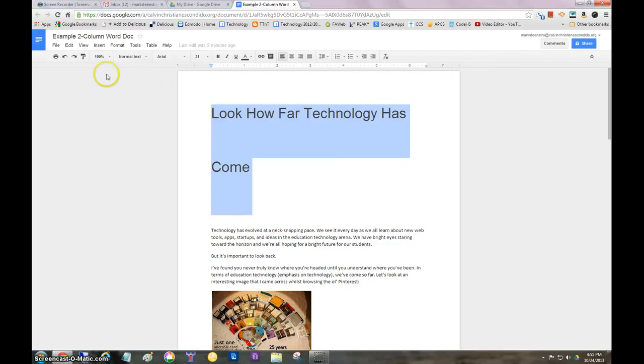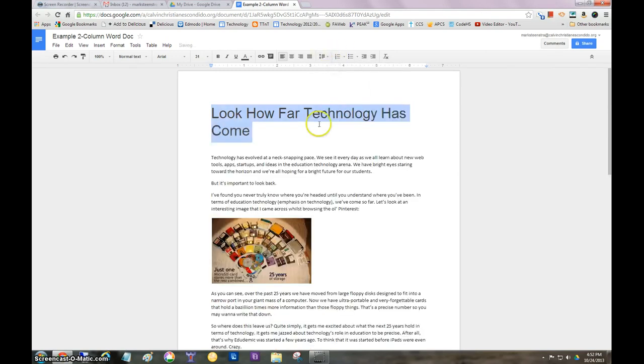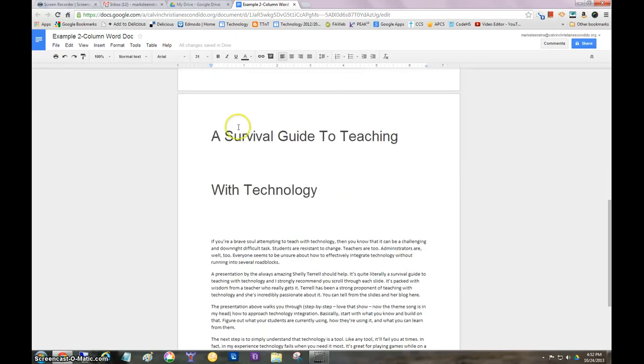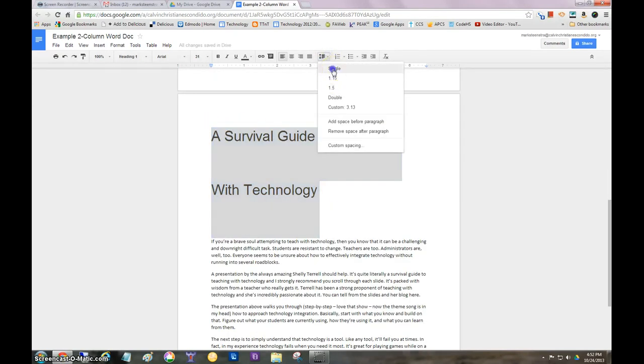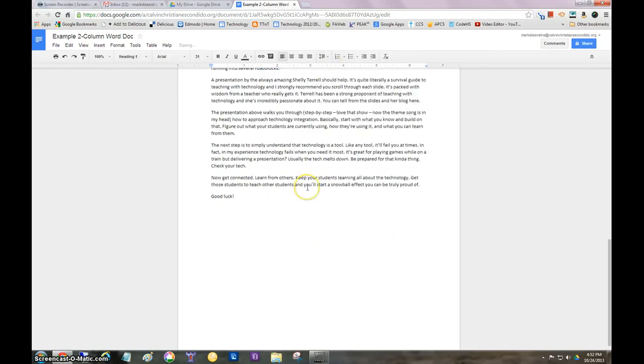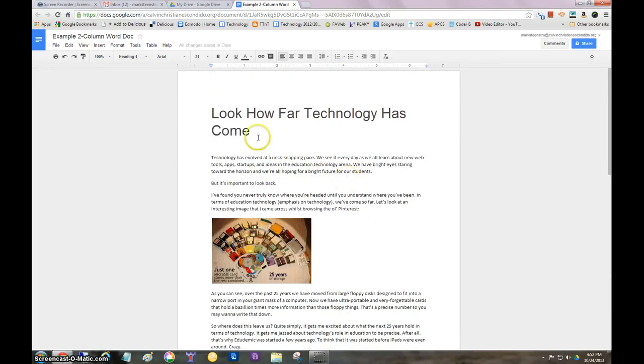Okay, so what I want to do here, and you're going to have to get familiar with these menus, and I'm not going to go through every one of these different menu operations, but here, this is a line spacing issue. So I'm going to just go in and change it to single space. That's typical. Okay, and then as I scroll through, I have the same issue here. So I'm going to just change that. Now, I might be happy. I might not need 2 columns.